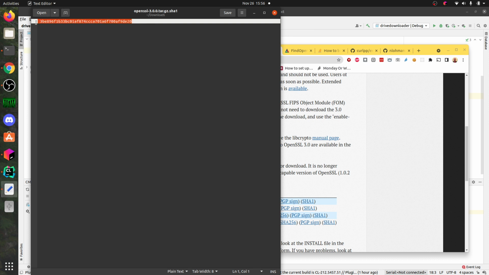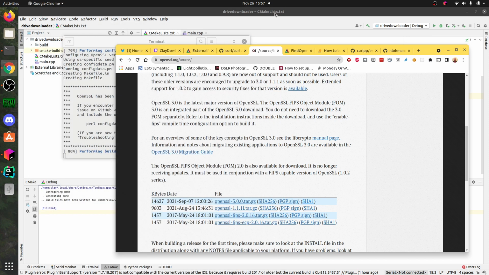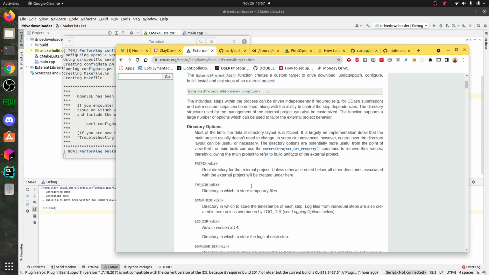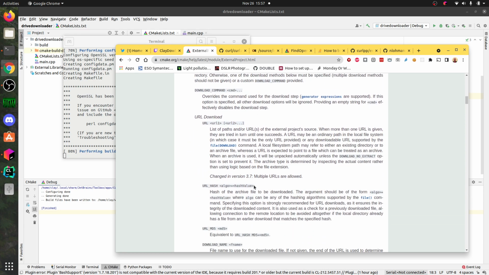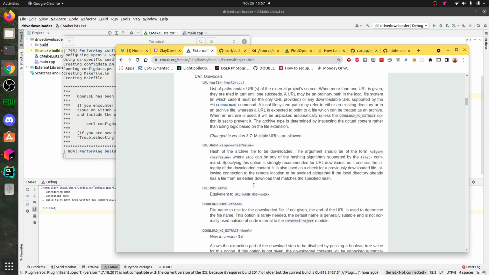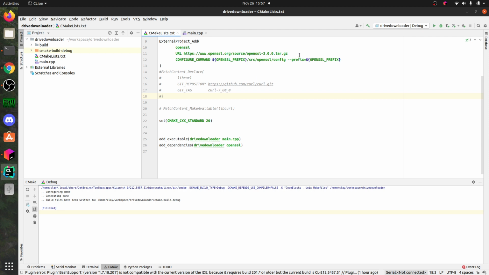It's impossible to read. It was white on light gray. That's really nice, if that'll work. Let's go and see if directory information. Yeah, okay, so we can just say URL hash SHA-1 equals that. Okay, that's great. We will do that.